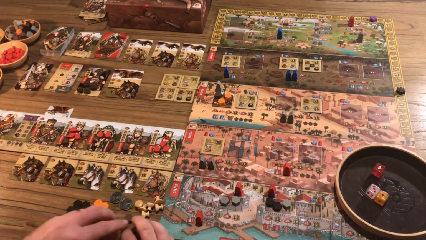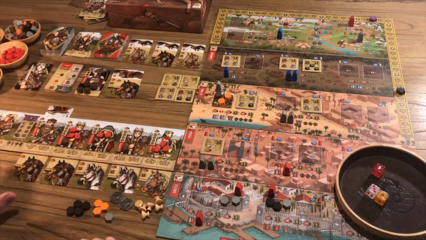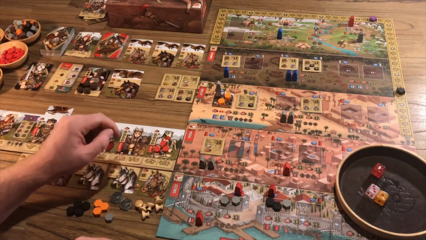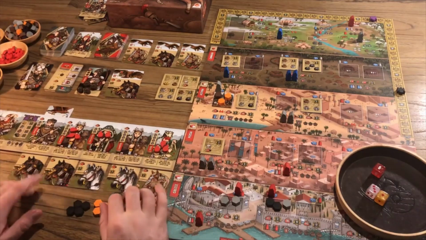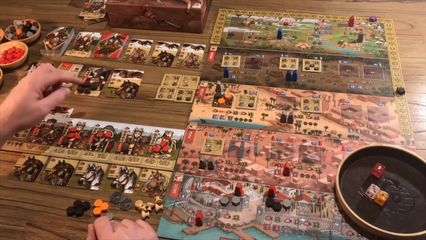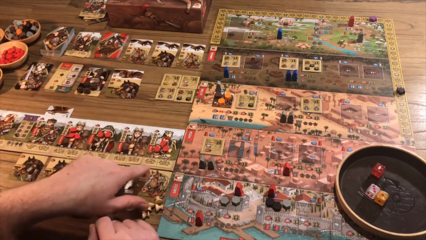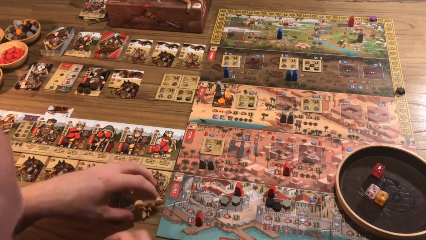Alright, so I spend my 2 wagons and 2 provisions. I've got no powers for Greece, but I do have the Savage, which is 1 more strength when raiding with a red worker. So it's an extra strength. Alright, so 6, 7, 8, 9, 10, 11, 12, 13, 14, 15, 16, 17, 18, 19. May as well spend it all. 20, 25.